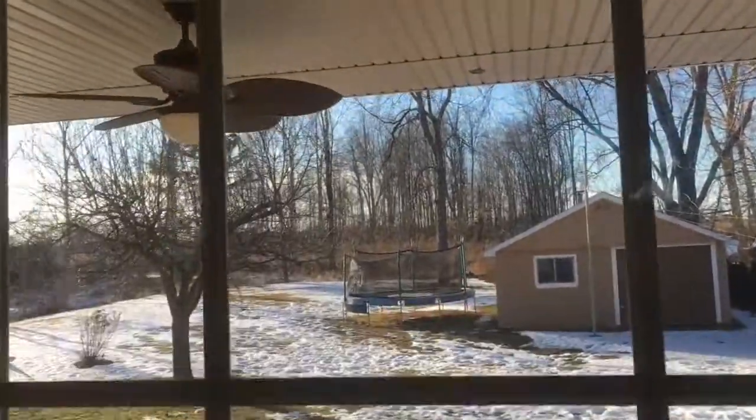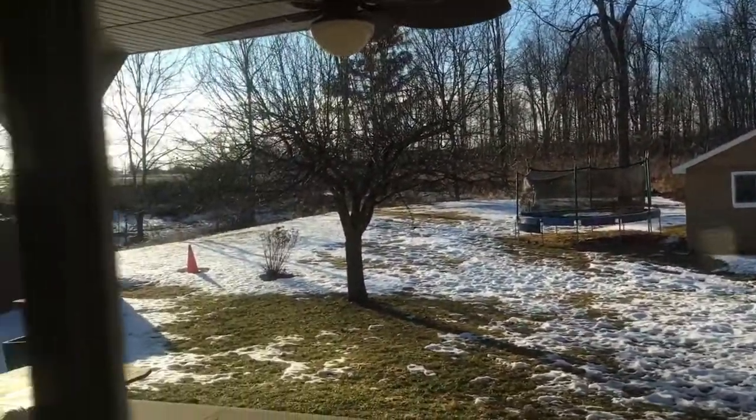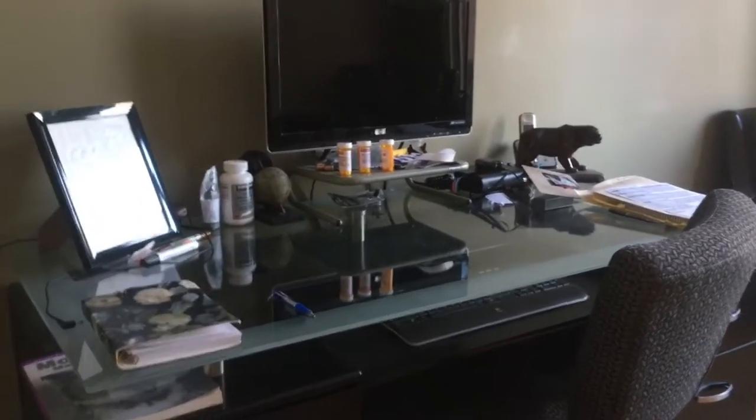Over here in the kitchen, we have the door leading outside to the backyard and it's pretty big. We have the whole span back to the trees as our property, which is pretty cool — that's a huge backyard. And then we have our dining room. We have a piano on the other side, I didn't film that. And then we have a little bit of a front room with some chairs and a big window, and my dad's desk.